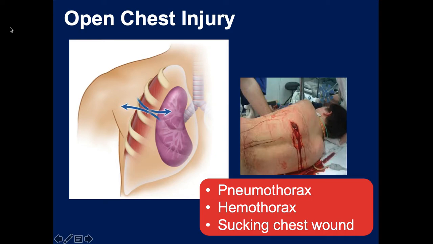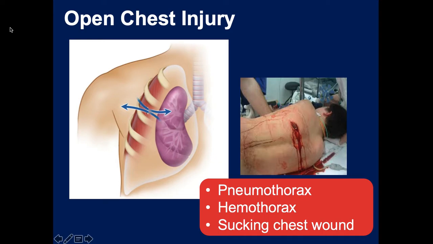So when the lung loses its integrity or the pleura loses its seal, air rushes into this opening created by the projectile, and it starts to fill that side of the chest cavity, and the lung then starts to collapse. And when the lung starts to collapse and air is rushing into the chest cavity, not into the lung anymore, this is called a pneumothorax. Pneumo means air, and thorax, of course, is the chest cavity, so air in the chest cavity. This is again one of the more common things we encounter.